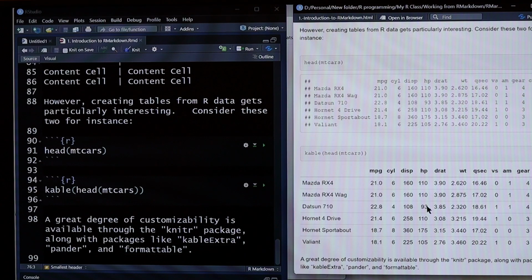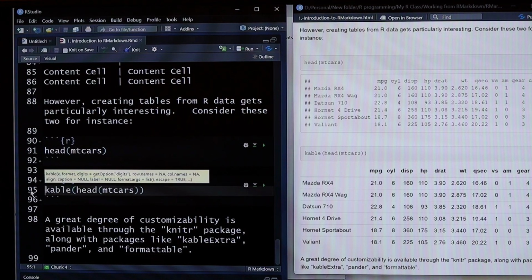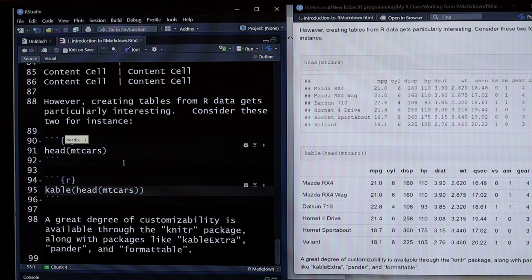So this syntax here, you can see these 2 tables, code script 91 and script 95, they serve the same purpose. They enable us to view the first 6 items in our data set. But the difference now is in the formatting.